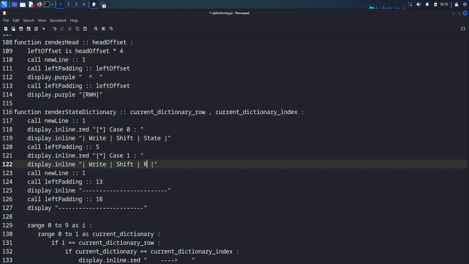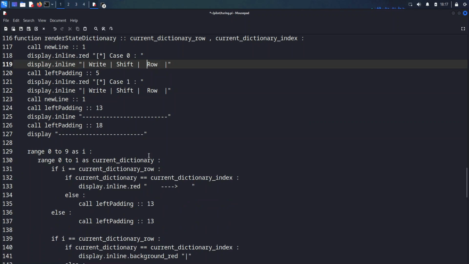Doesn't matter. We 1 and 2. 1 and 2. Cool. We have this. Yeah. Should we give it a color? Let's give it a color of green, let's say.